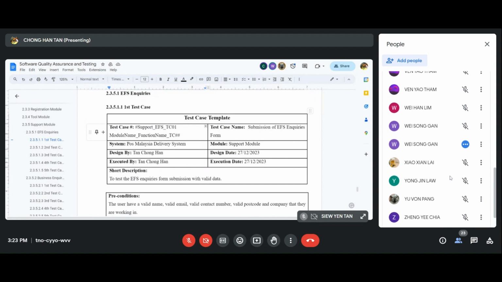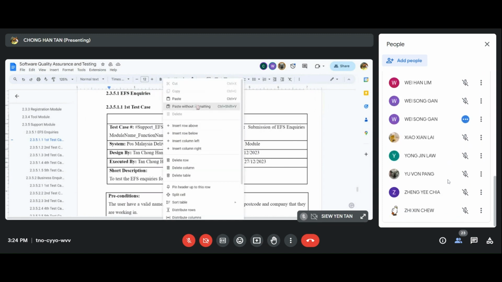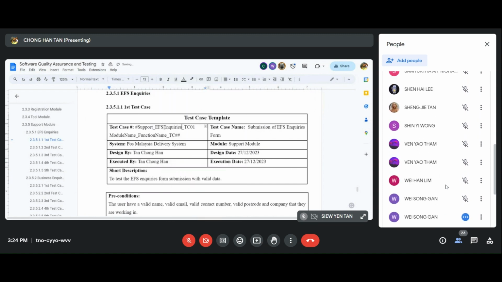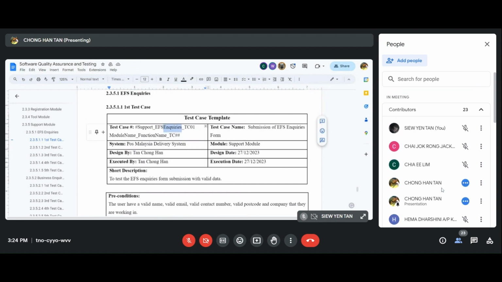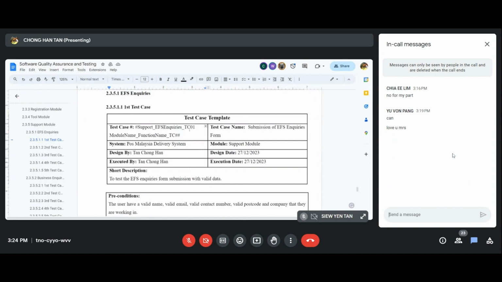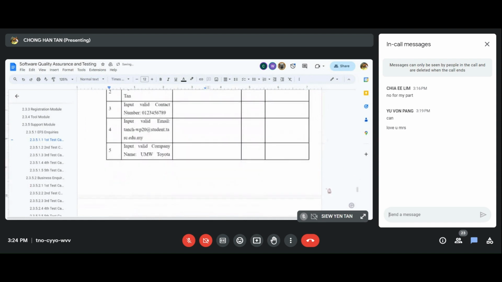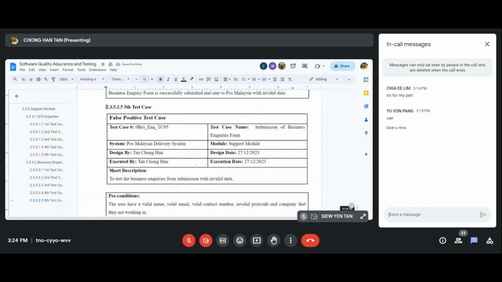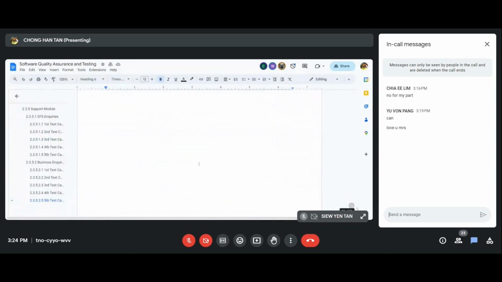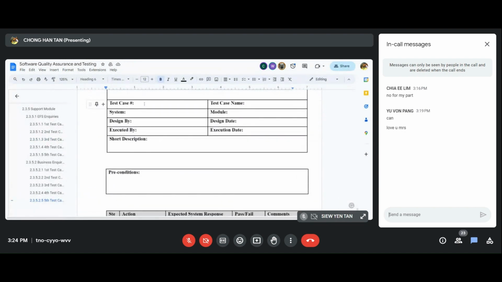It might look a little weird since it is all capital. Okay, put it in inquiries. Like this? Yes, put it. So module name underscore function name underscore test case 01. Everyone, not only this team, please follow that format.